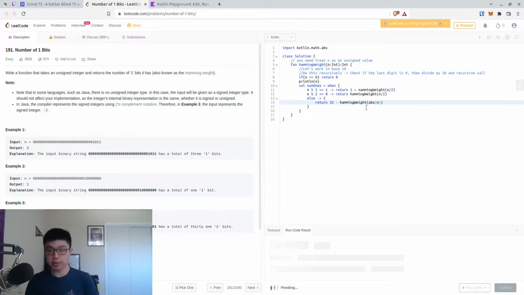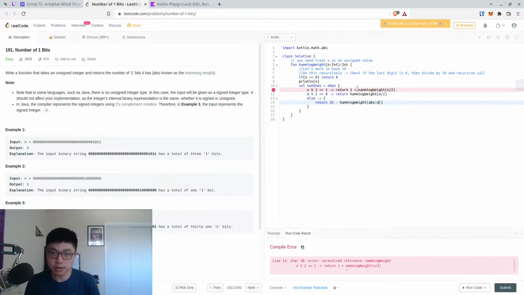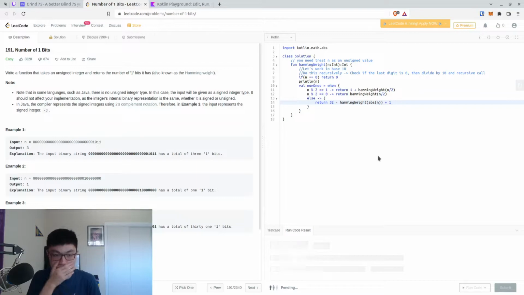I think this will actually be off by 1. Oop. No, Hamming weight. Because it was 32 and we want 31, right? Plus 1. But I'll have to do some testing for this.